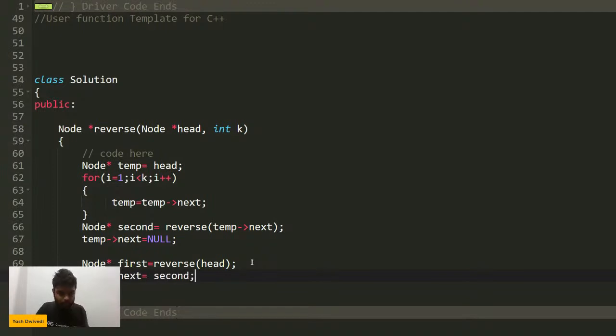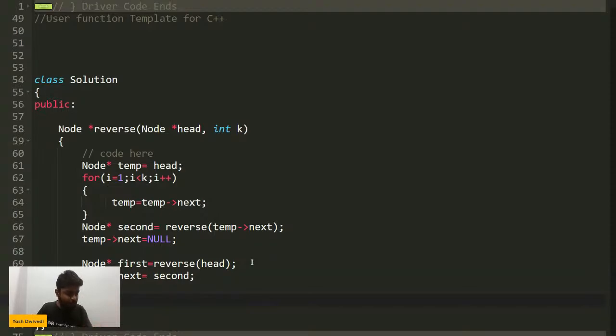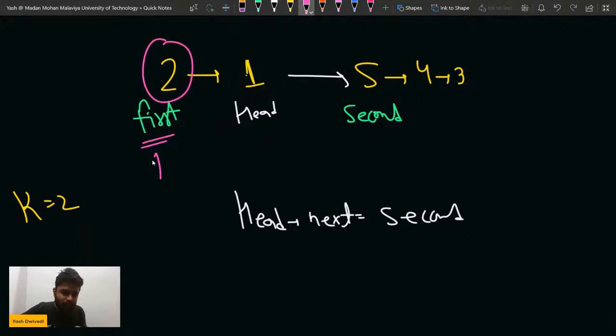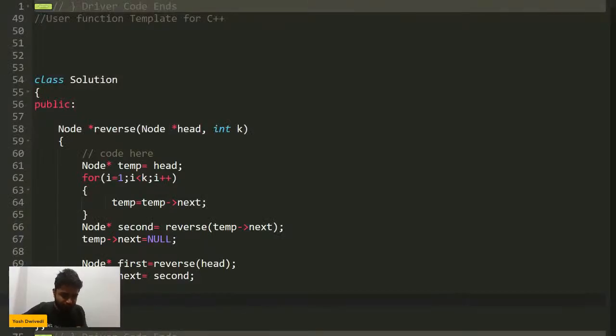So that is how the pointers will update, and then eventually I have to return the head of the reversed linked list, right? So what is the head of the reversed linked list? This was the head that was given, but the new head of the linked list is nothing but this guy, first. So I have to return this new head. That is why I will return this particular first. Is that clear? Guys, this much part is clear.